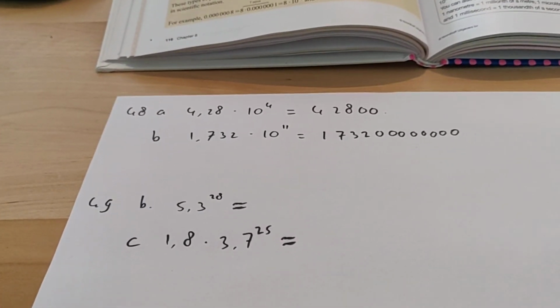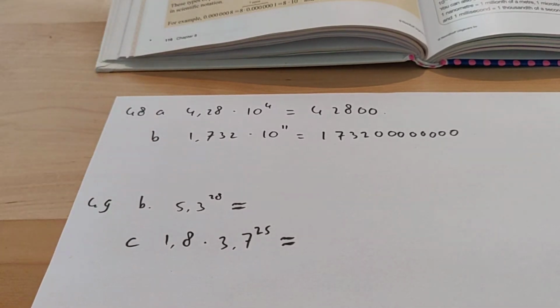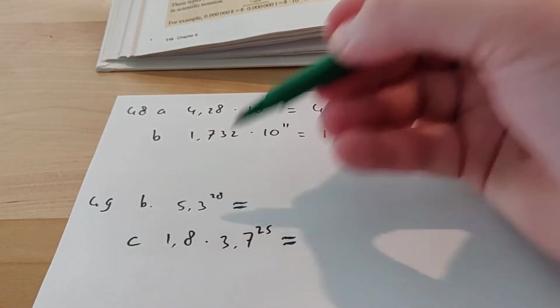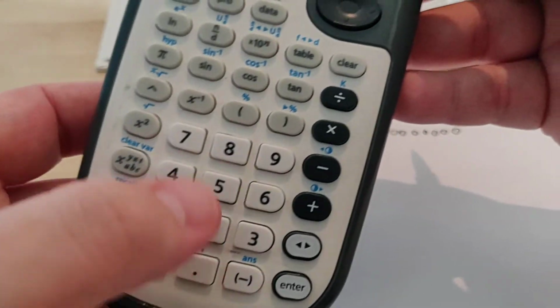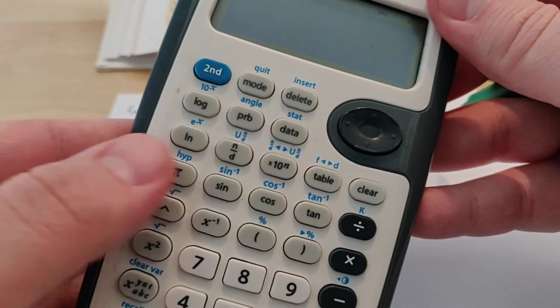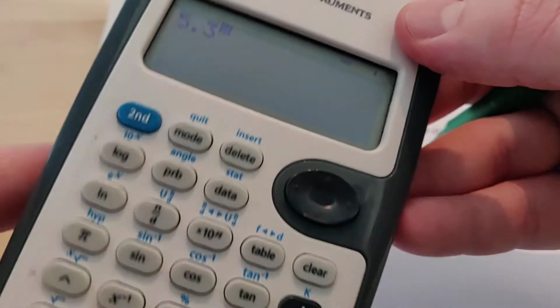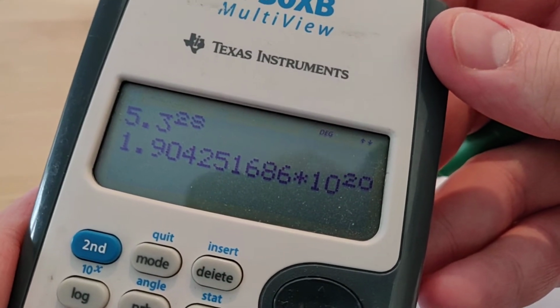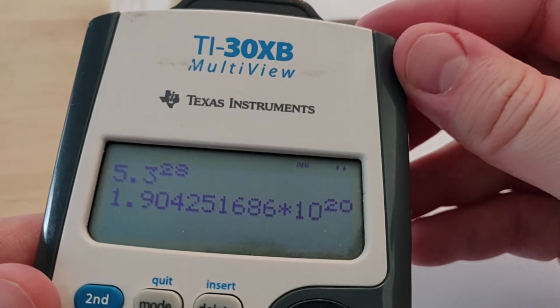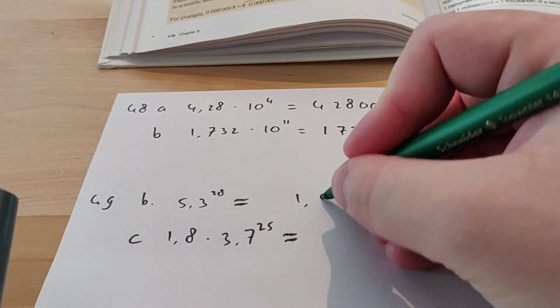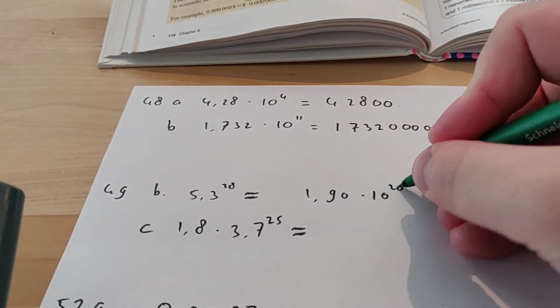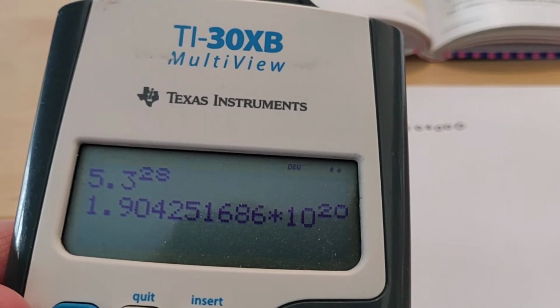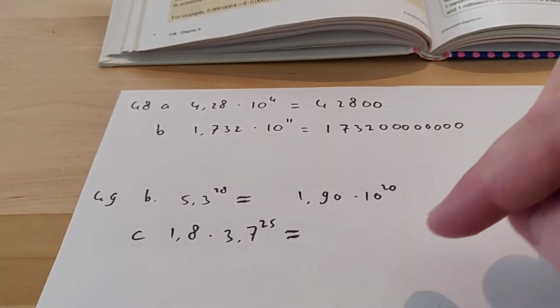Moving on to exercise 49. This you can't do out of your head, at least I think not. So you have to use your calculator. I want to show you how to do that. We need to calculate 5.3 to the power of 28. So this is what you do. First you type in 5.3 and then to the power, which is this button, and then the question says 28. Now if you press enter, your calculator will say this number, which is the scientific notation. So you have to write down 1 point, and then we always do 2 decimal places. So in this case that's 1.90 times 10 to the power of 20, because it says 20 over there. So your calculator actually does the work for you. You only have to write it down.